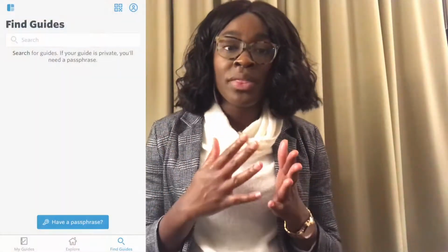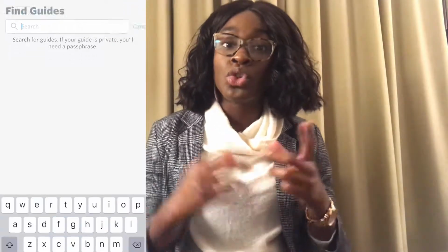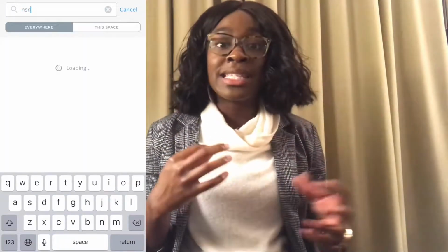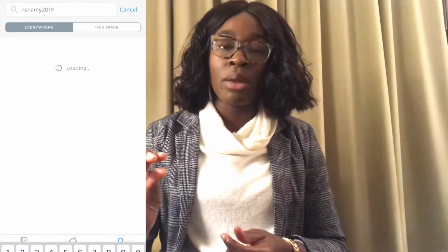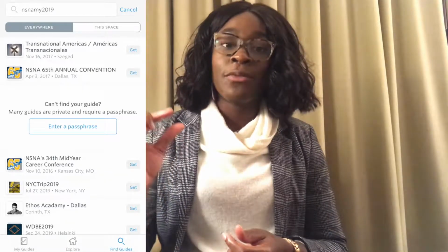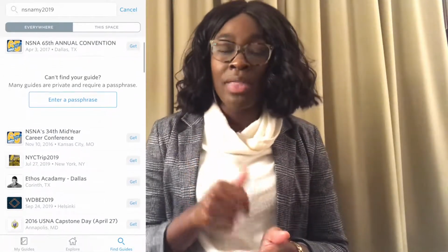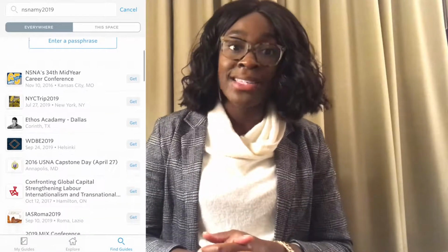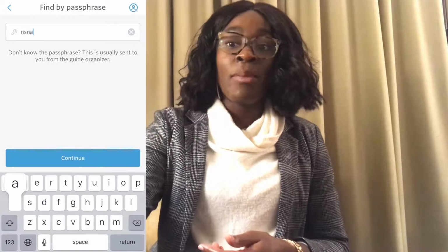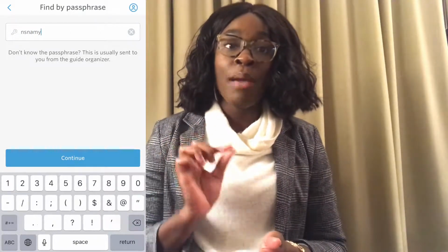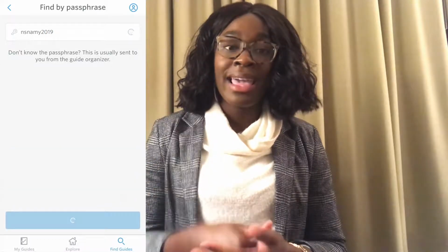Once you do that, you will be prompted to download, and then once it's downloaded, you'll go into the app. So once you're within the app, you are given the option to scroll through. You can click around, find guides by location. However, you're gonna go over to the right-hand side of the page. It's at the very bottom of the application, and then you're going to click Find a Guide. Once you click on that magnifying glass, then it's gonna pull up another page, and then it's going to prompt you to put in a passcode. So this is the easiest way to find the NSNA Guidebook for mid-year, and the passcode is NSNA MY 2019. Again, that's NSNA MY 2019, and it will immediately add this to your list of guides.